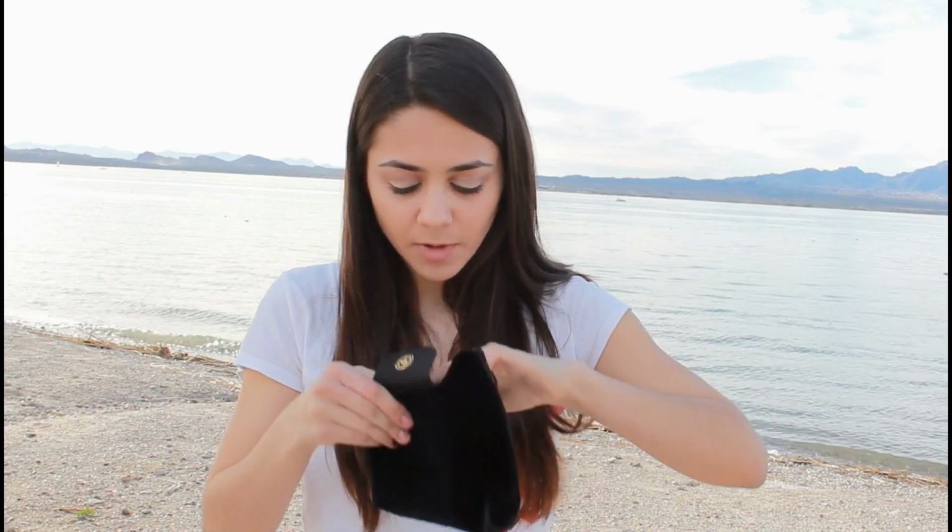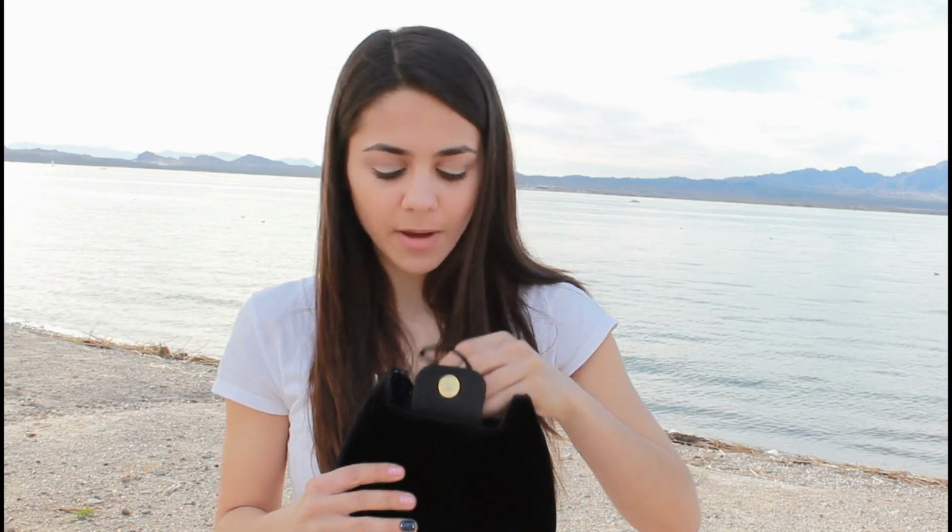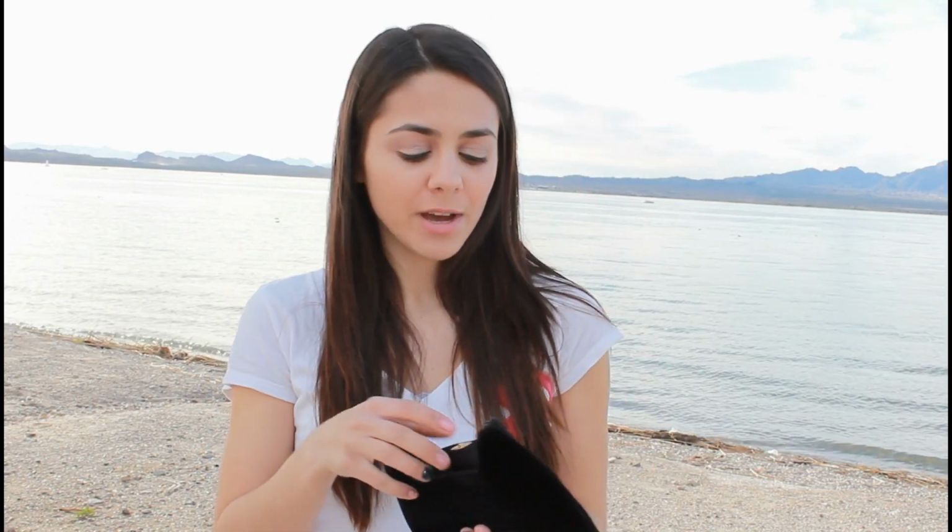I have that, and also I have stored in here, because mine has a little pouch, some hair ties and also some bobby pins, because you never know when you might get tired of your hair, you just want to put it up after a long day. Or if you have a nice beautiful updo, you might need to use a little bit of some bobby pins if it tends to fall off. And you never know, because people tend to really have hair problems on prom, so you can help them out and give them a bobby pin or a hair tie. So I totally recommend you do that as well.